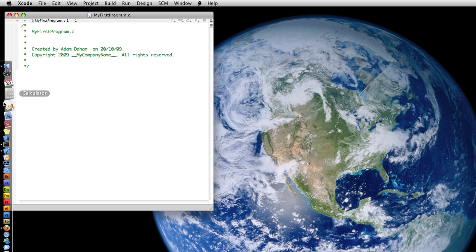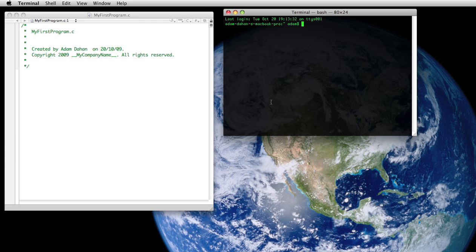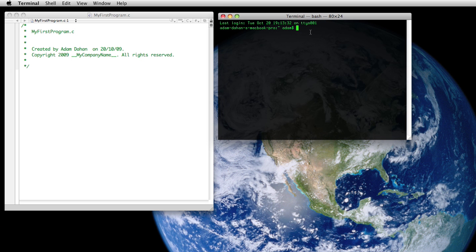Then we're going to open up our terminal. This is our Unix shell, which actually interfaces with our computer. So what we're going to do is type in clear for now and then hit enter. Don't worry exactly about what it is, and I'll get to explaining it in the Unix command line series of tutorials. But for now, just follow as I do.